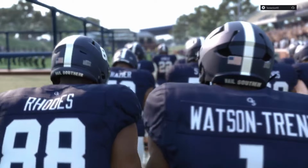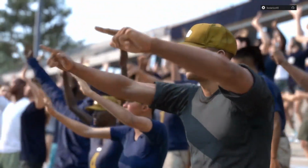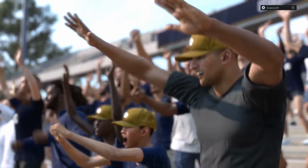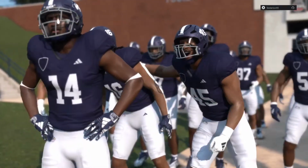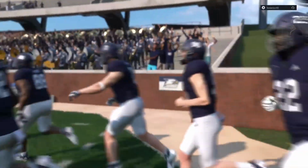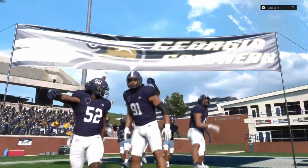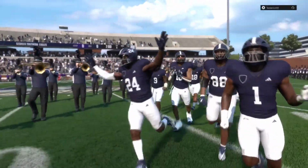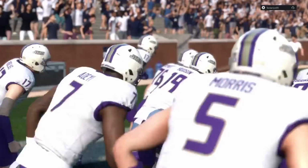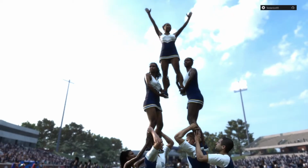Welcome to Statesboro, Georgia, and what many refer to as the prettiest little stadium in America and home to the Georgia Southern Eagles. But trust me, it can get a little ugly if you come in here and you're not an Eagle. What we have in store for you today, a showdown between a couple of Pac-12 rivals. As we'll see a team looking for its first win, the James Madison Dukes, taking on the winners of 6 straight, the Georgia Southern Eagles.